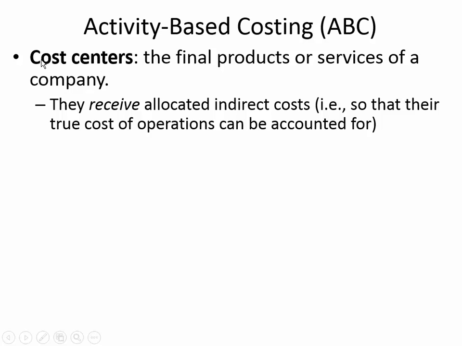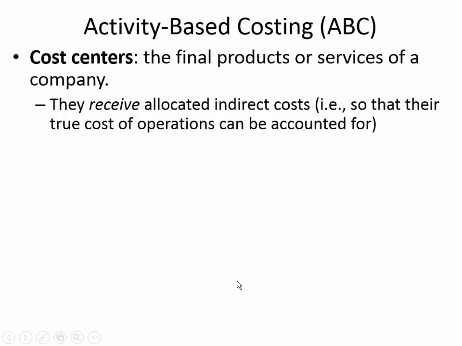The cost center, I think the language is actually a little bit reversed from what you might expect. But a cost center is what the company is producing. So that could be the services that it gives out, or the products that are being made. And the reason why it's called a cost center is that the indirect costs that have to be recovered, you have to lump onto the thing that the company is doing, the activity.